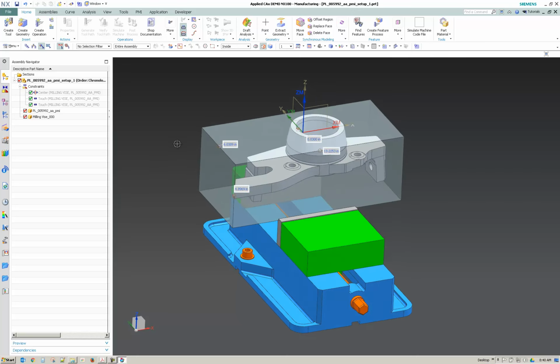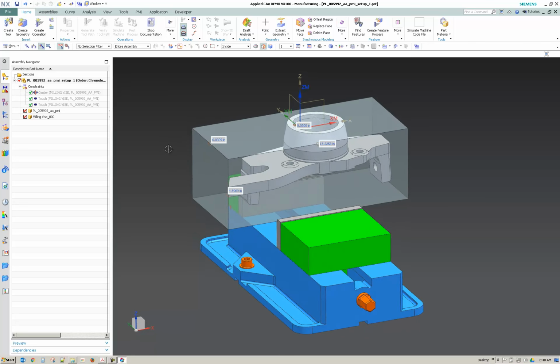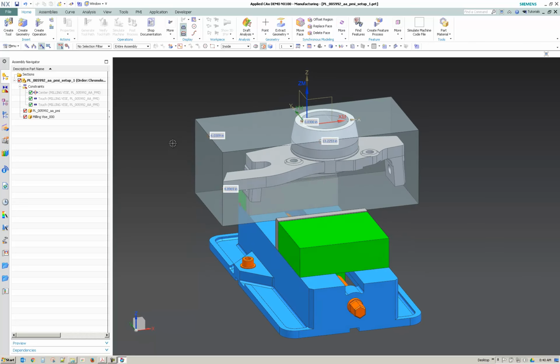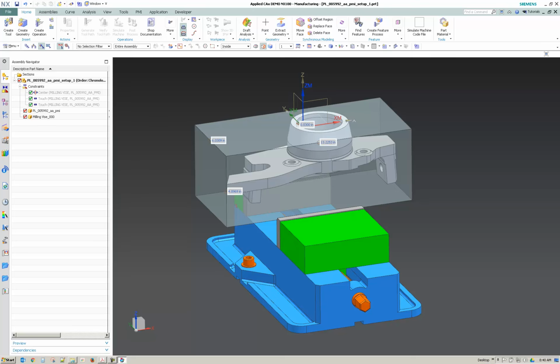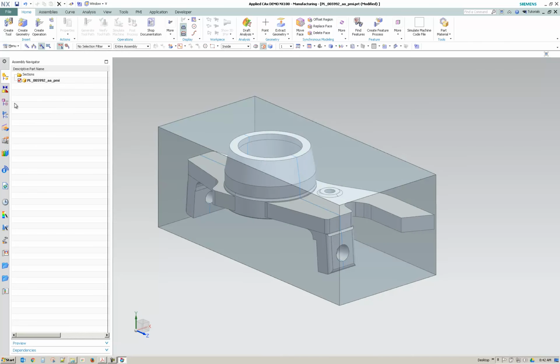I wanted to show real quick, if you did have a revision, how this would update. Alright, so we're in our manufacturing setup file. It's an assembly. If we want to go back to the main file, the PL5992, we could select Window and then that file.